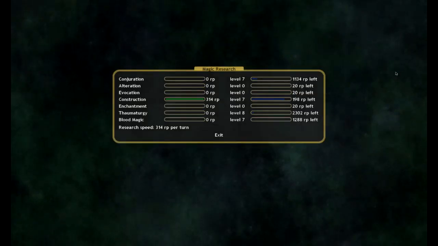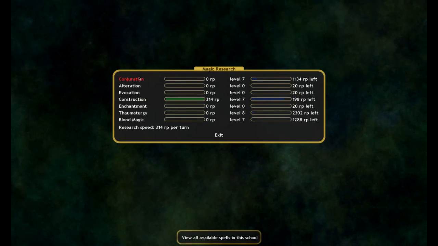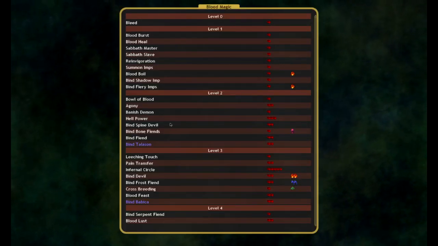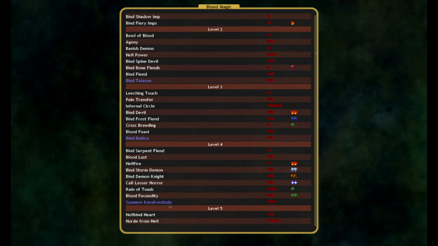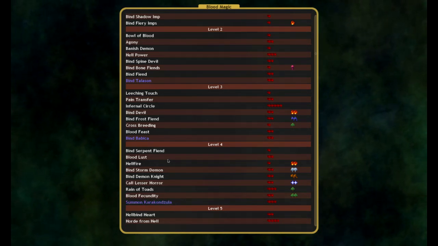So that's what we got for Conjuration. But now we have some blood summons. So we have the Talisman, the Babica, and the Karakonzula.